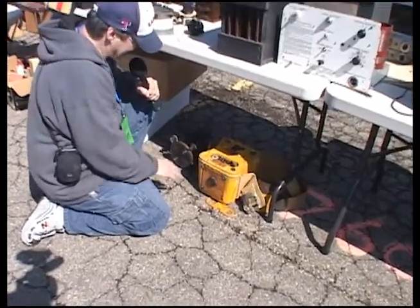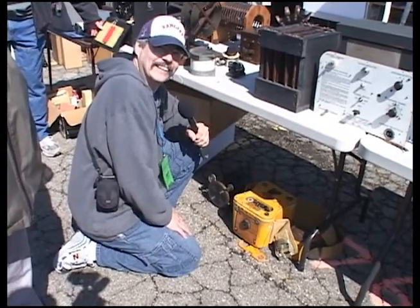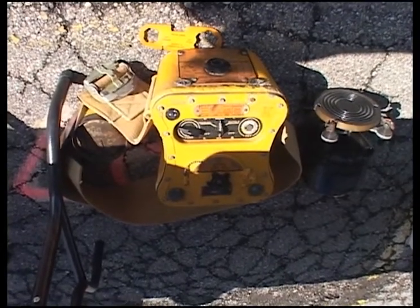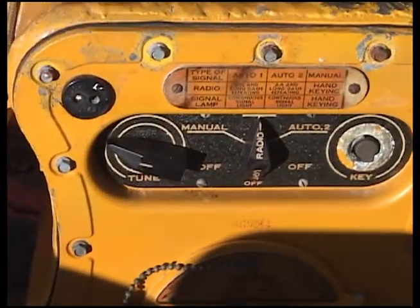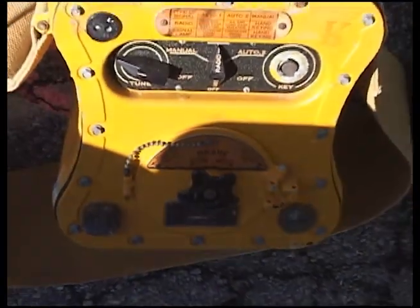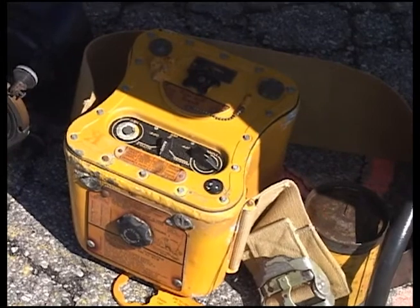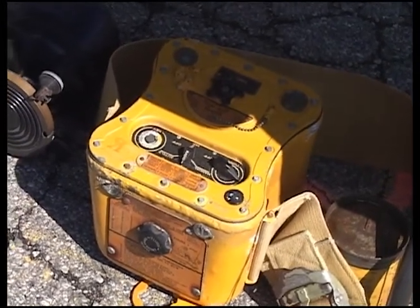This is a Gibson Girl, and I don't know a lot about it, but I can tell you what I know about it. It's an old ELT. An ELT? Emergency locator transmitter. Oh, okay. Well, they were made for aircraft bailout, and then you'd turn the crank, and that generated an emergency signal. There were certain emergency frequencies that were monitored all the time at that time. You could even do Morse code on them if you knew the Morse code. And they were for bailout of an airplane or from ships, whatever happened. They had a balloon that would fill up with helium or hydrogen. You stick it in the salt water, and then that would go up and pull your antenna up in the air. They had a little kite.